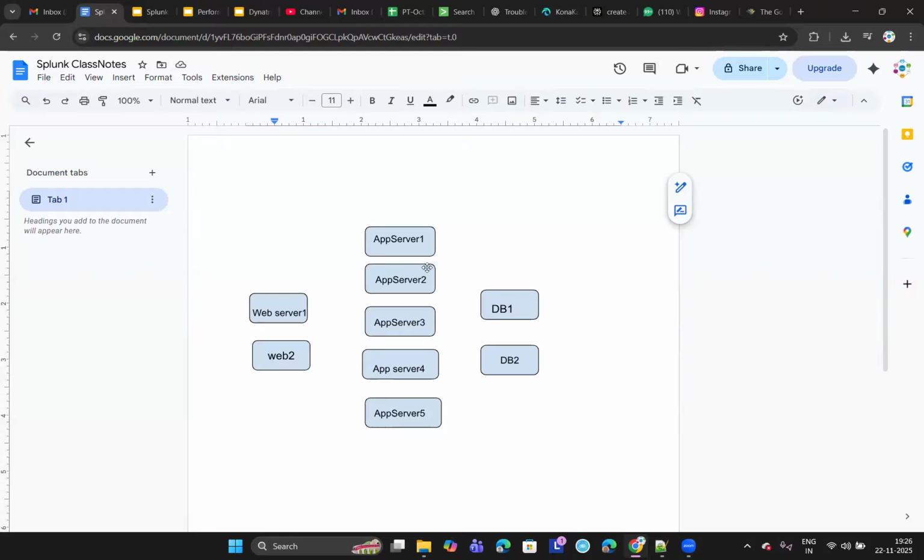So if you don't know which server is having some issue, you have to search each and every log file. And those who attended our LoadRunner or JMeter training, when we were discussing monitoring and analysis, I had already explained how to check the log files. Where would be the log file folder on the application server or web server, and how do you check the error messages in the log files?